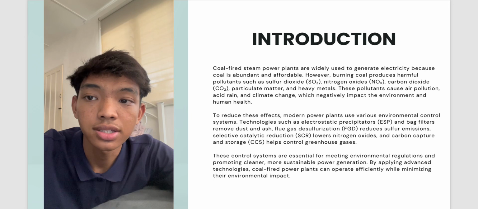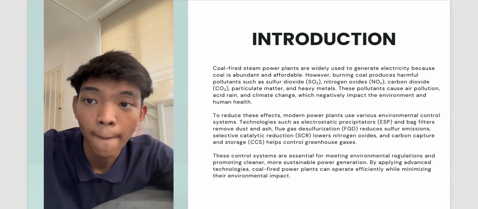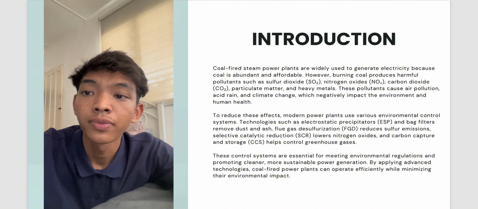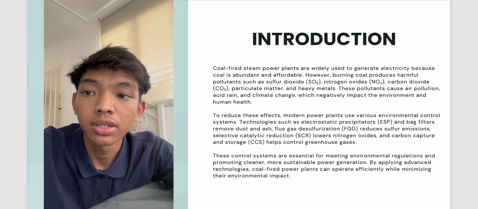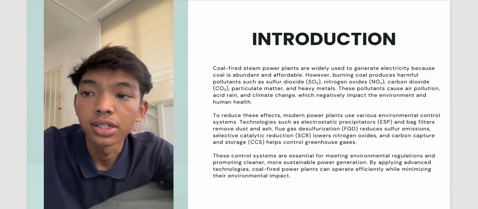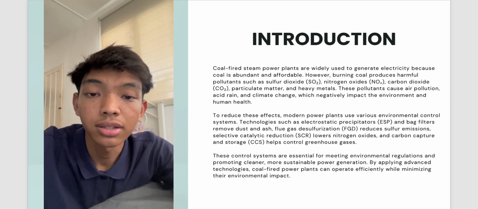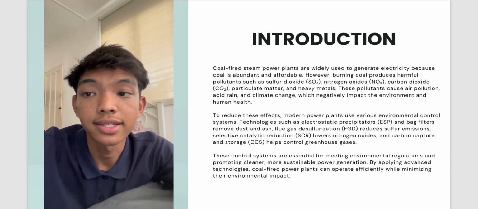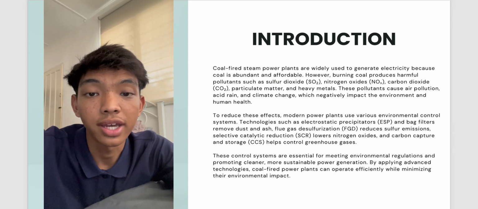To reduce this effect, modern power plants use various environmental control systems. Technologies such as electrostatic precipitator (ESP) and bag filter remove dust and ash. Flue gas desulfurization (FGD) reduces sulfur emissions. Selective catalytic reduction (SCR) lowers nitrogen oxide, and carbon capture and storage (CCS) helps control greenhouse gas.